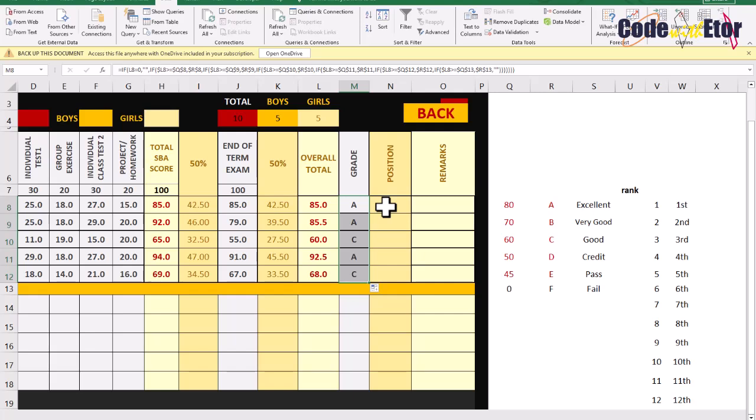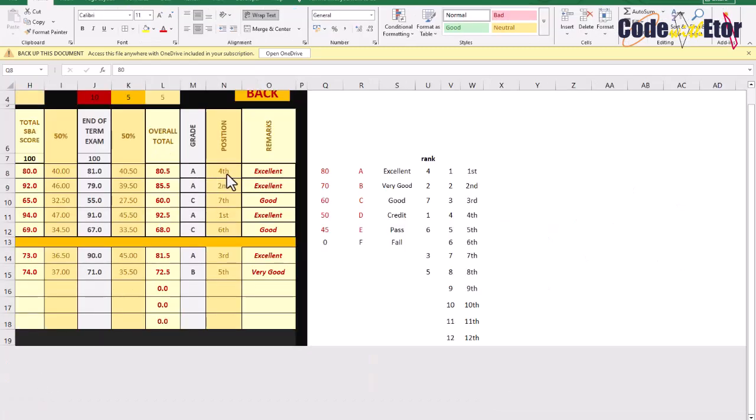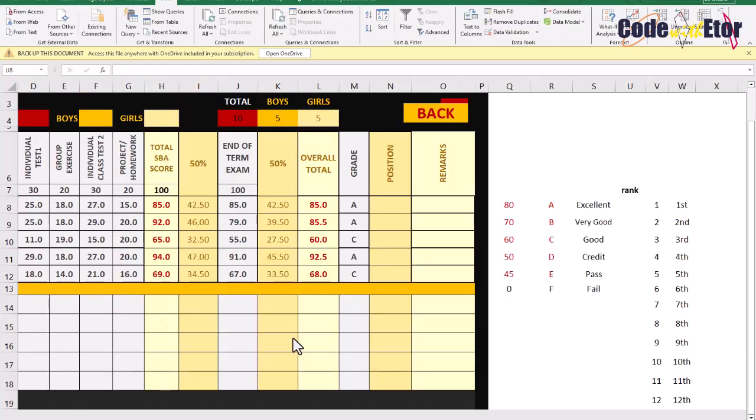Now we are going to move to how to do the ranking. The ranking is how to rank the students according to their overall marks. So with the ranking, it's very simple to do.